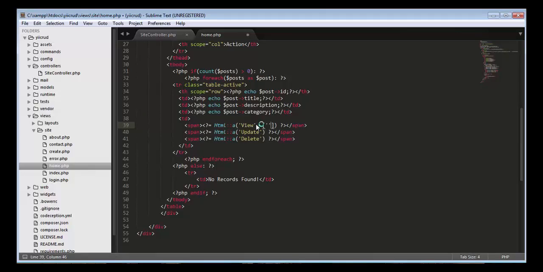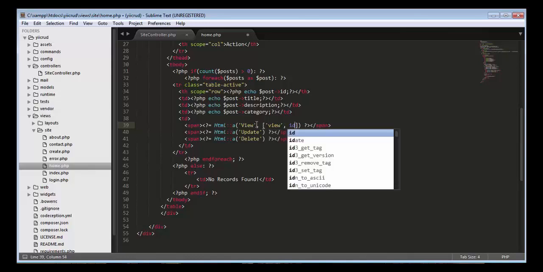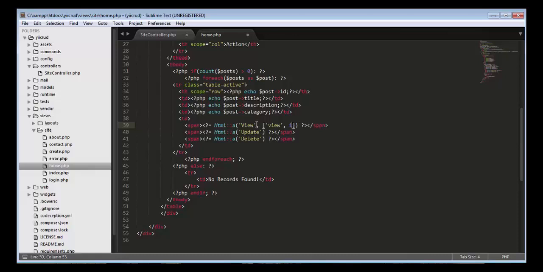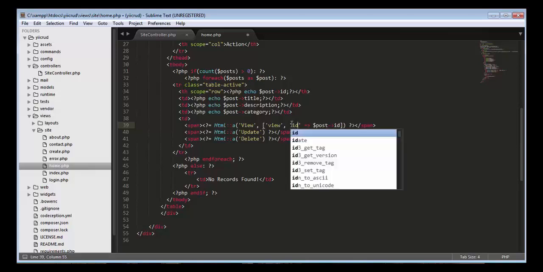and give it a name. And then id equals id. We need to give this id. I'll just copy this and paste it here, and set it as id.